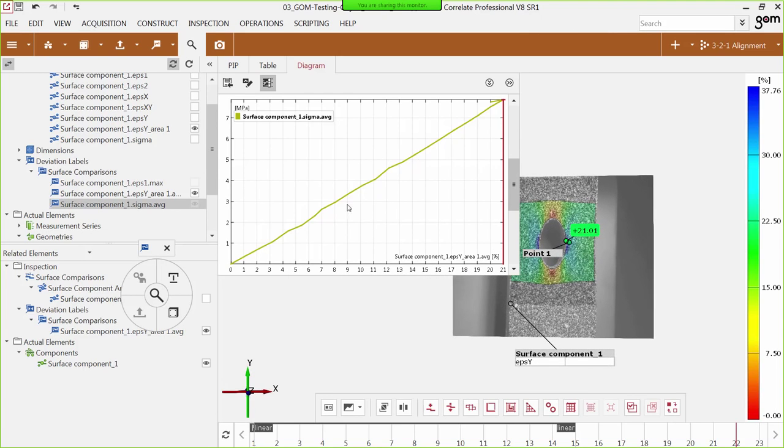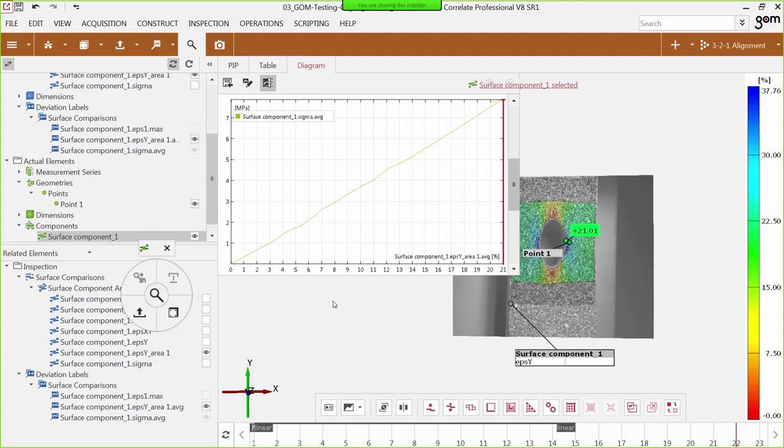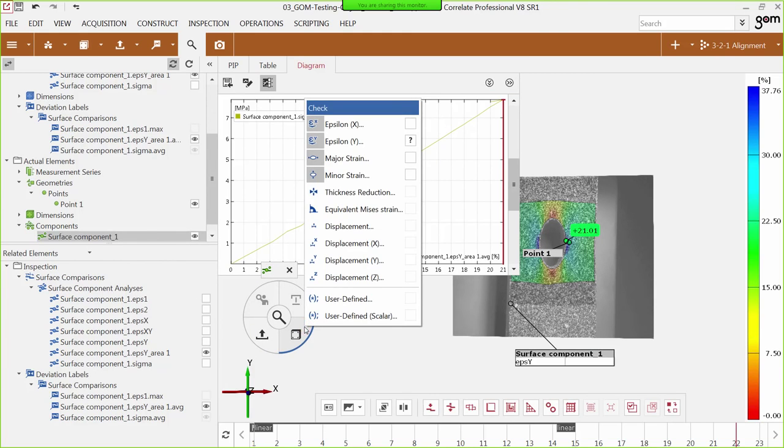So now from this check I want to calculate the slope of the elastic elongation in the elastic area here. Therefore I can now inspect my surface component, use inspect again, and have now two options: make a user-defined check or a user-defined scalar.